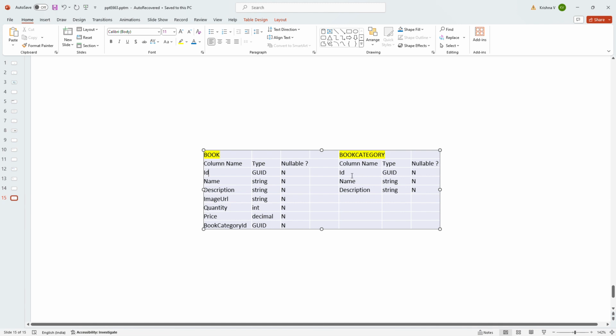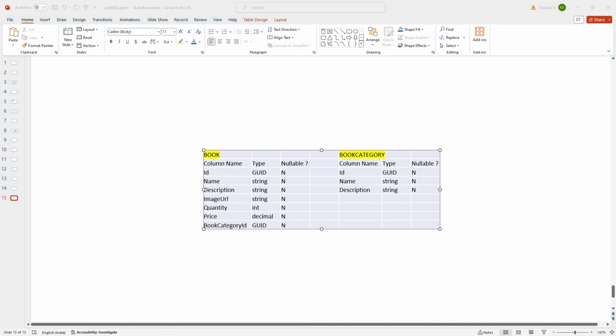Let's say in the category we have different kinds of books, like technology books, poetry books and kids story books. And here we'll have the actual book name, the description and the book cover image.